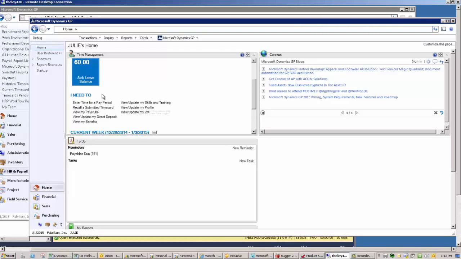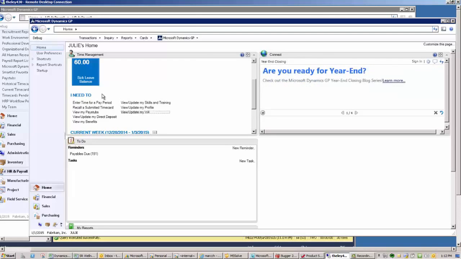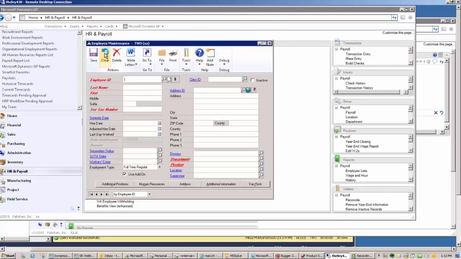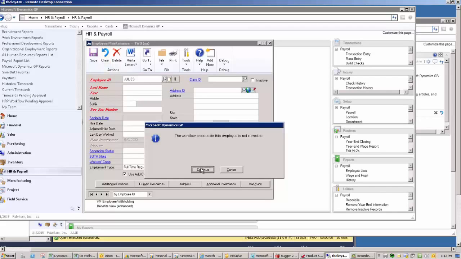I'm going to cover just a couple prerequisites that are in the document, so we are familiar, and if you are using R2 and time cards, this will be a little bit of review. So if we go in logged in under SA or a power user, under your navigation pane of Human Resources Payroll, and if we just choose the employee, I will pull Julie up so you can see how I have her set up.